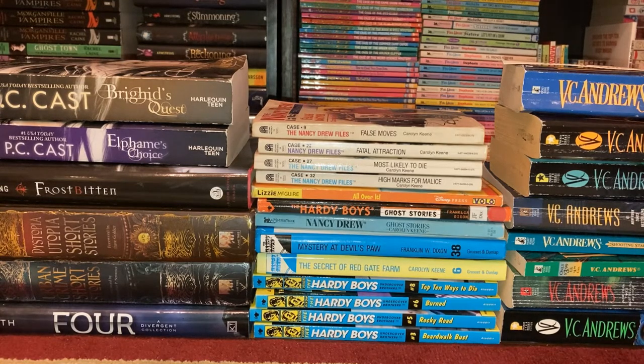So it's not terrible. But again, the first one's Royal Oak Bookshop. And they do have a Facebook page. They might have a website, I'm not sure. Second one's Pagemaster Books. And I mean, they're okay. A lot of the times they're not open when they say they are, to be honest with you.